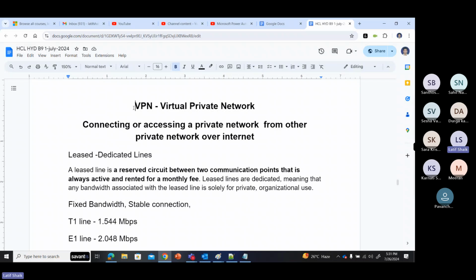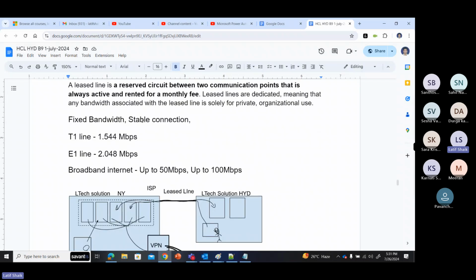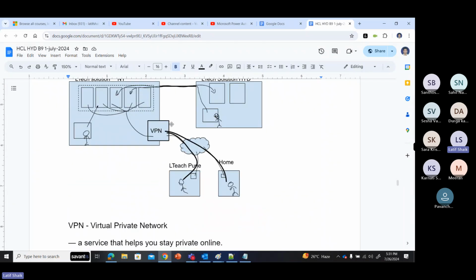But all you are communicating through the public network, but no one knows what data you are sending and receiving because the data is encrypted and going through the tunnel. That's why it is called a virtual private network. It's not through the internet. You are connected from your laptop to your organization's private network. So that is VPN, guys, in simple terms. I told you, when I'm taking the class, I take more time to explain all these things.